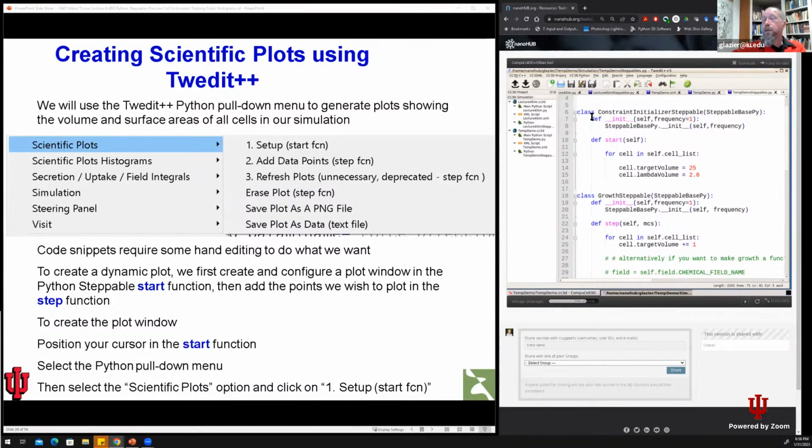Can everybody go into their code, find growth Steppable, and simply copy this line 10 where it says def start. Copy that and paste it in here, before the step function.